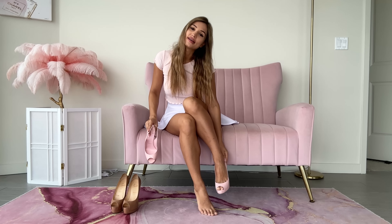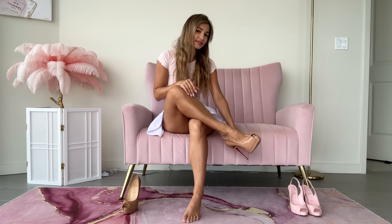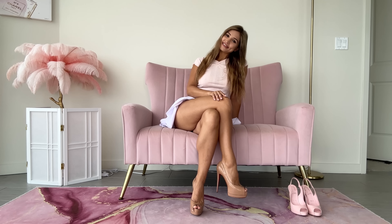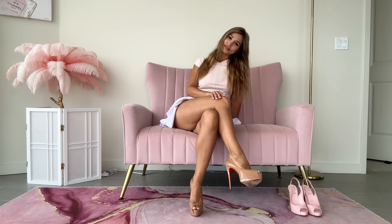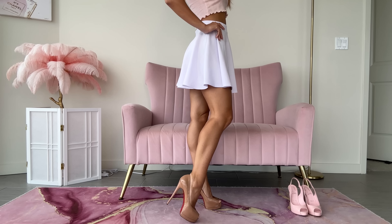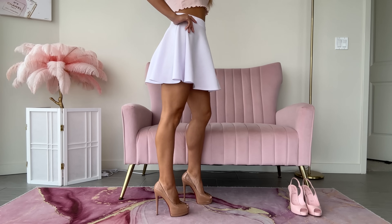Now I'm going to try on this pair, which are my beige skin color — whatever you want to call them. They also have a platform and really high heels. These are like my 8-inch heels; I think these are the highest heels in my collection. They are on now. When I first started doing YouTube videos, I used to wear these a lot, and I remember you guys commenting saying that you love them. Let me know if it's still true — do you still love them, or do you feel like they completely went out of style? I've had them for like 10 years now, which is crazy.